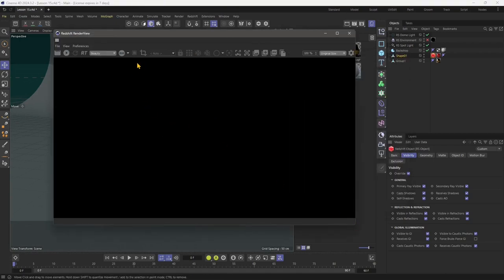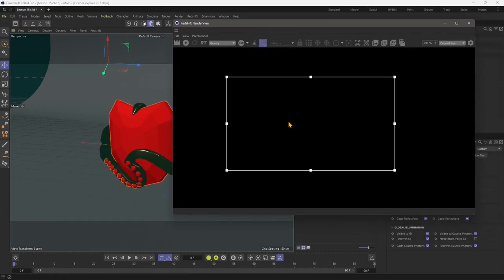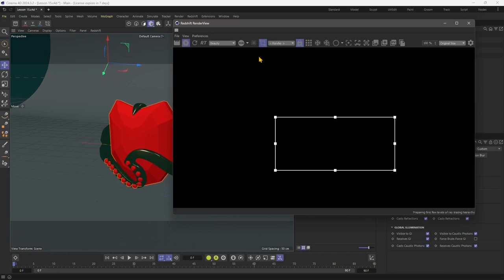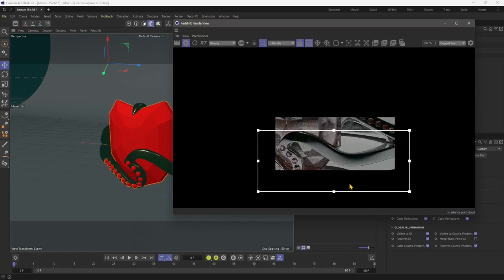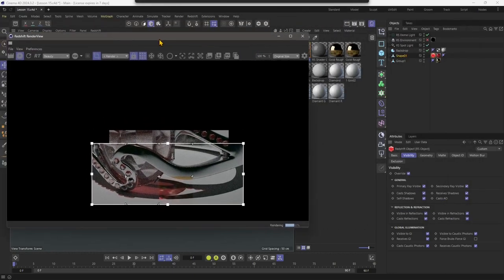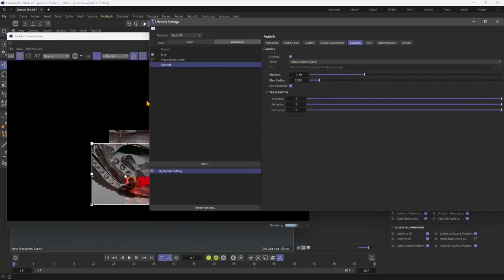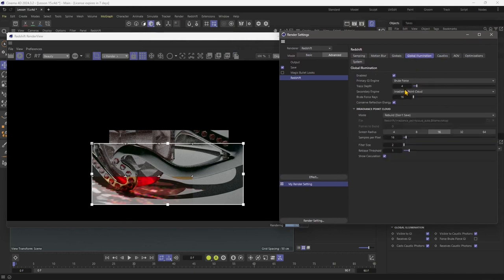So let's run a render here. If I run an interactive rendering, nothing will show up except the transparent shadows. I also want to create a region here, and so I'm going to go in the bucket mode. Bucket mode is going to take more time to show me something, so that's something I don't really like. I would like to see the progressive rendering, something that I can see in real time and then fix it, not wait every time in the bucket, but there you go. We have some caustics in there. They're not so extraordinary, but they're all in there. That's to show you how it works, but then you need to go there and fix it.